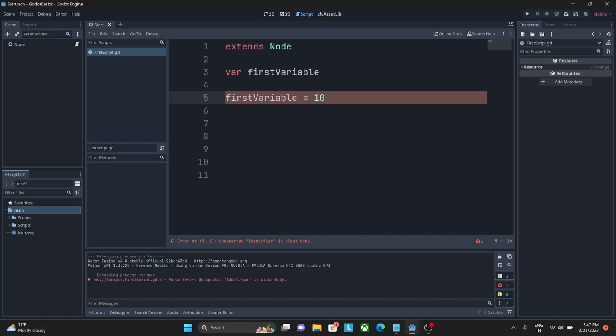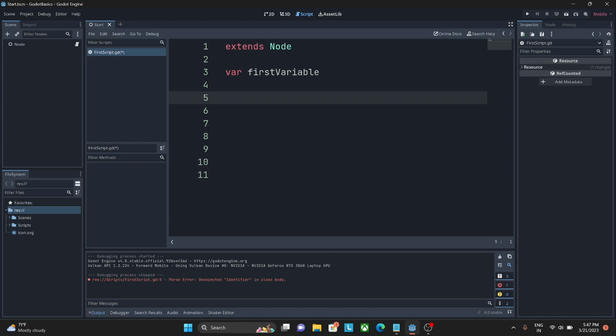Why I'm getting this error is because here I'm performing an operation on my variable, and in this line I am defining a variable, so it's fine. But here I am performing an operation on my variable, so Godot doesn't know when this operation needs to be called, because I'm not using any of Godot's lifecycle methods. So what are lifecycle methods? Again, we will see in later videos, but for a clear understanding, we have to use either the process or ready function in order to perform any operation on a variable.